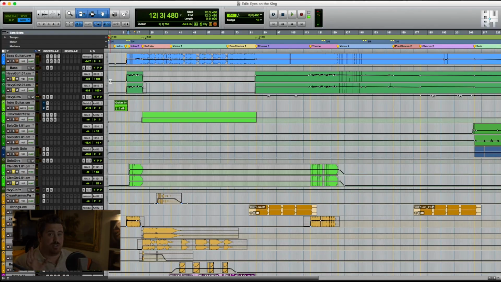It almost sounds like a flanger on the heavy guitar, but it's not. It's two separately tracked guitars. I like doing that. I do that a lot because, as I said before, heavy guitars get boring, and there's ways of livening them up a bit, and that's one of them.